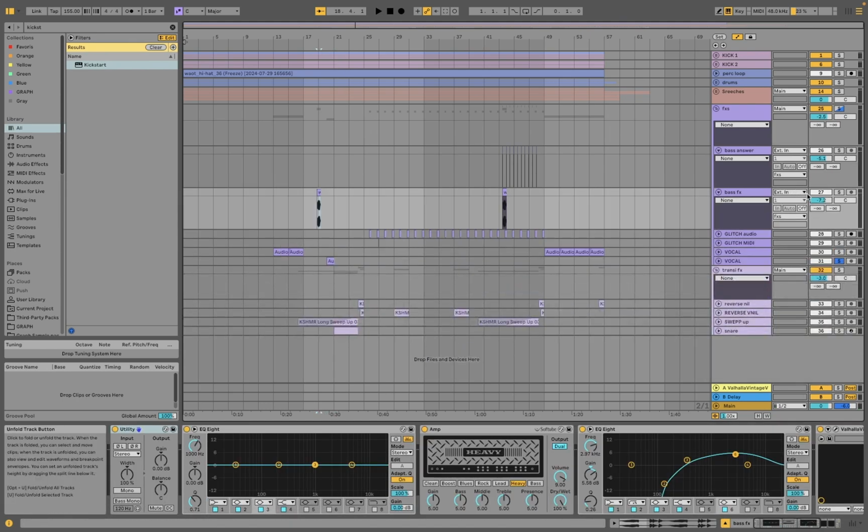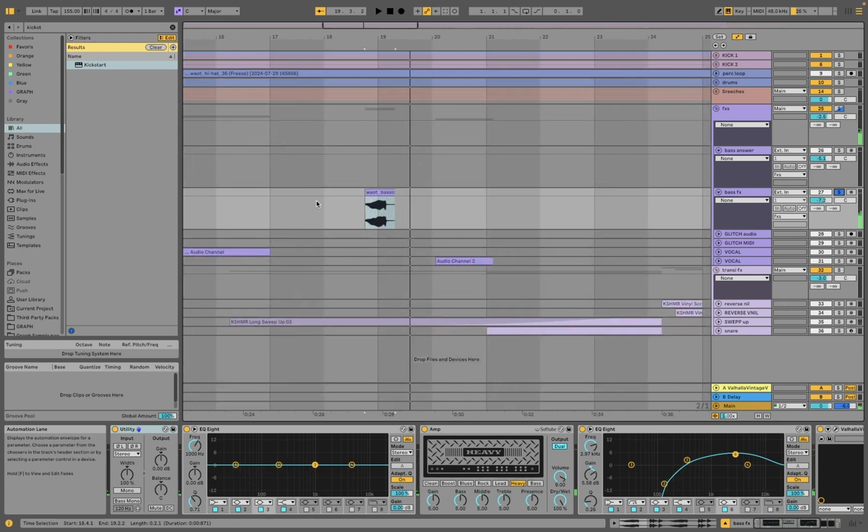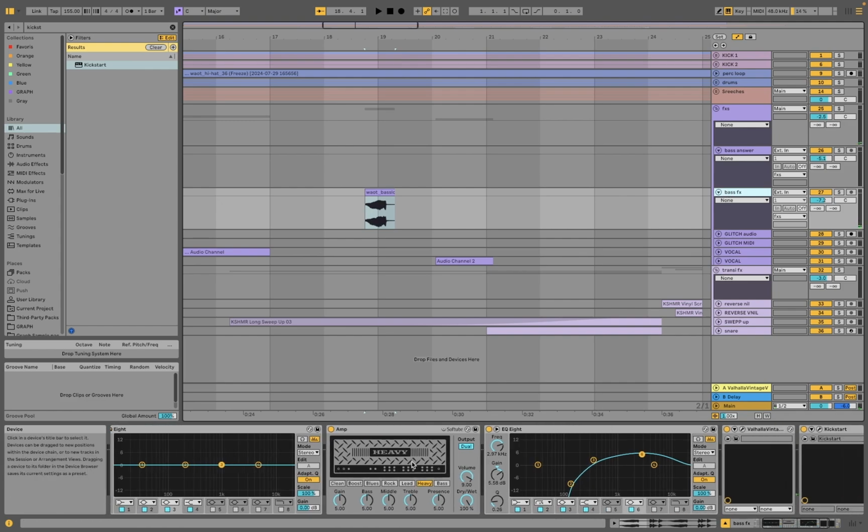Then I have this bass effect. I was just trying to find something unexpected, a bass sound that comes in the break. So it's kind of answering to the first screech, and this was a bit unexpected and I liked it.